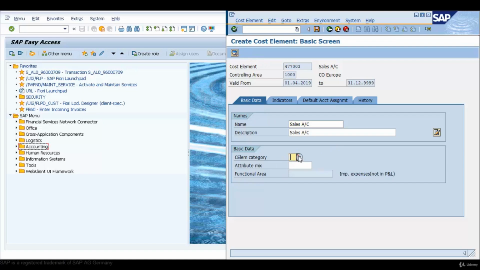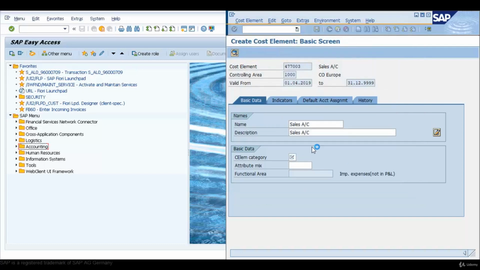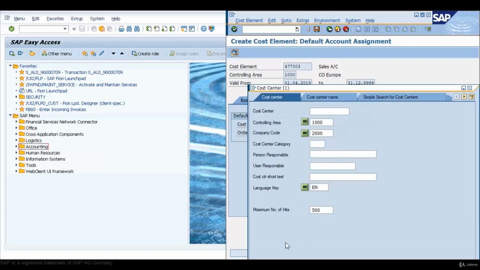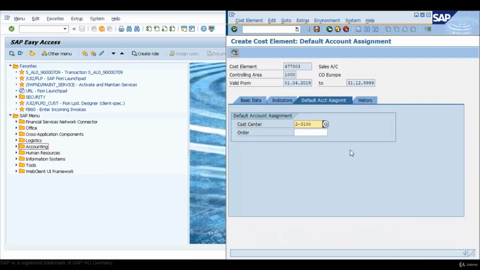And I will choose the cost element category, let's say primary cost. Okay, and we'll choose the default account assignment. So I will choose the relevant cost center as per this cost element. Let's say this is a sales account, so I will choose motorcycle sales. So default account assignment is that whenever this cost element will be used, automatically the cost center will be popped up. So you don't have to choose the cost center manually.